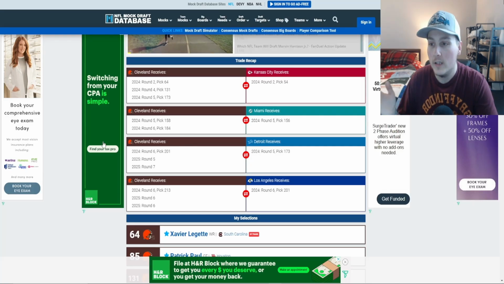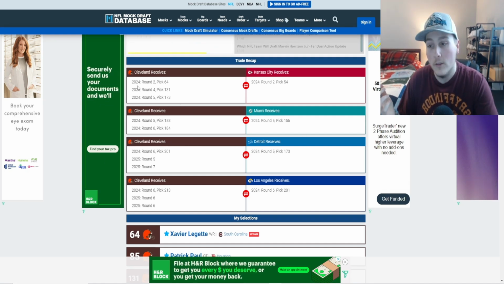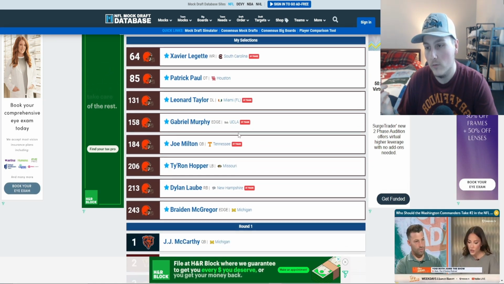But for any of you that are curious, as you can see right here, we have all the trades that I made. If you want to see every single trade I made, the trade with the Chiefs, the trade with the Dolphins, the trade with the Lions, and the trade with the Rams. And then, like I said, all the draft picks are right here if you want to check them out for yourself.